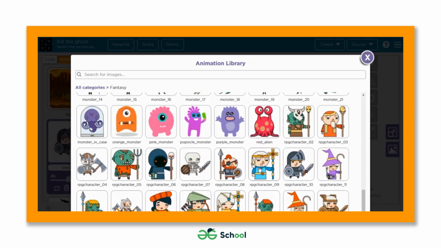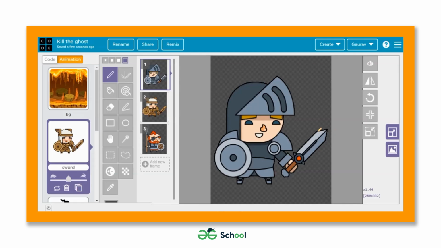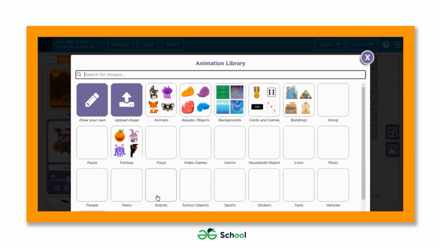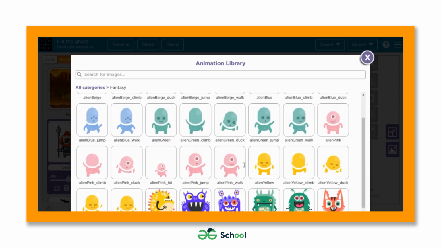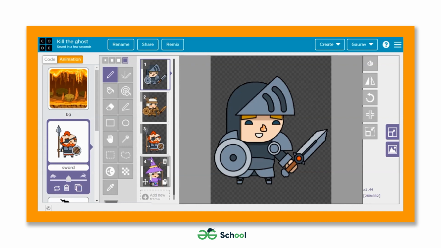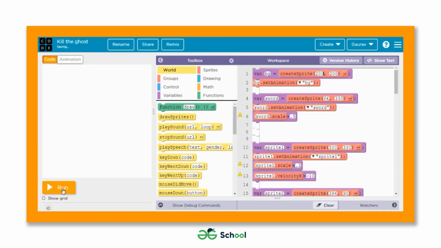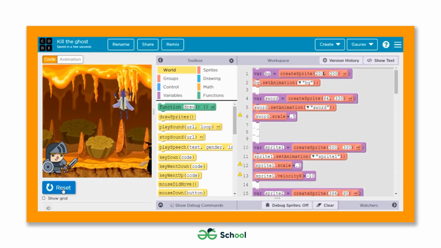In the fourth frame I would like to have this image, and in the fifth one let's add this one. Okay, so now we have 5 frames for this sprite named sword. Now when you come to this coding panel and run this game, this is what you are going to see. So you will see the player changing like this, right?